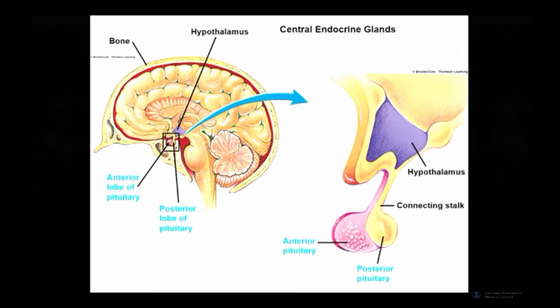And the hypothalamus is connected to another gland called the pituitary gland. There's this tiny little connecting stalk that attaches it to the pituitary gland. And the pituitary gland sits in this bony encasement to protect it. There are two portions of the pituitary gland, the anterior lobe and the posterior lobe. This posterior lobe is greatly exaggerated in this picture. The majority of the mass of the pituitary is in the anterior lobe. And the connection between the hypothalamus and the pituitary is very different between anterior and posterior.